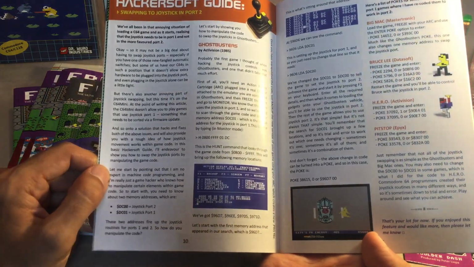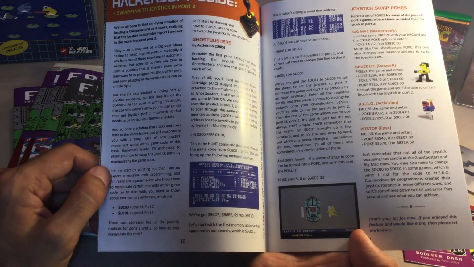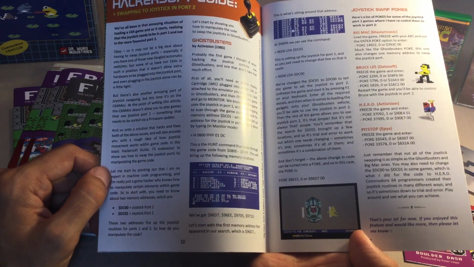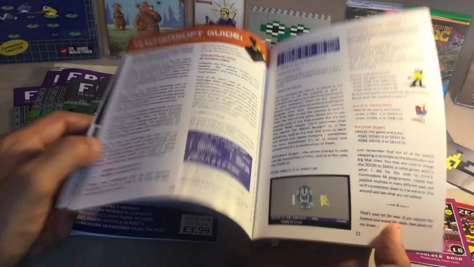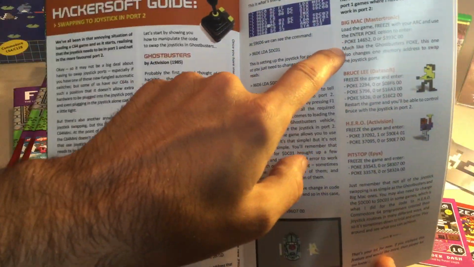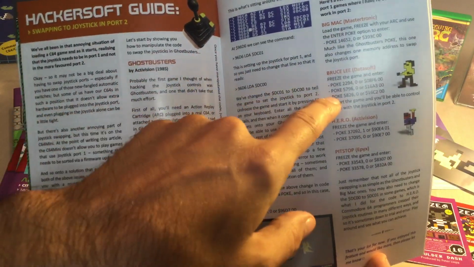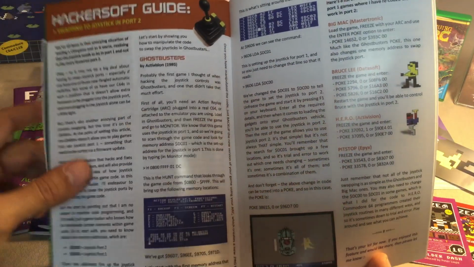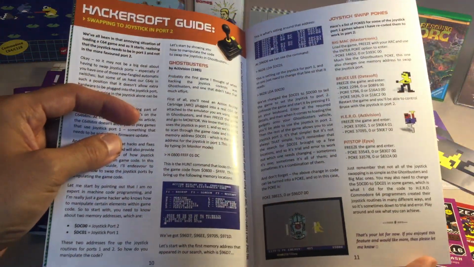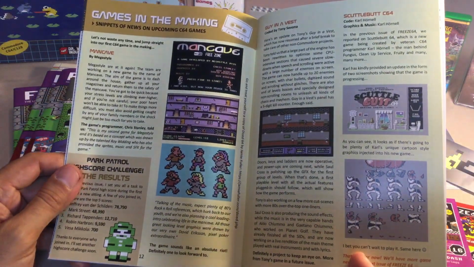This is more relevant for the recently released C64 Mini, because you can't play games that are coded to port 1. And so I've created quite a few hacks for that. But here are some pokes here that change it. So we've got Big Mac that swaps the joystick. We've got Ghostbusters, Bruce Lee, Hero, Pit Stop. But it does explain in this short guide how to do it yourself. Easily done.